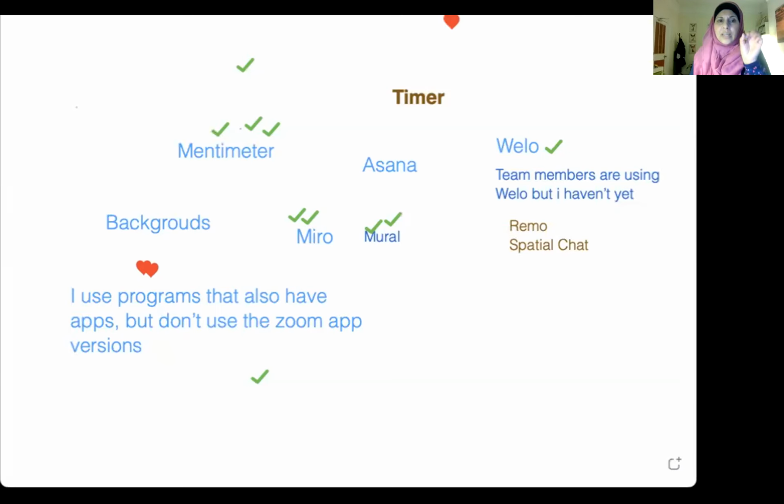Is it a similar thing to how we're talking about Miro and Mural, where you put a link to Mentimeter in the chat, or are you using it as an app in Zoom? No, you can have it up on Zoom, as in your slides, but then people can either click on a link or go on their phones and type it in, or I think it even does a QR code now. But I'd have a play with it and get a feel for it. There's a free version, so set that up and have a play with it. But just give us a shout if you want some help.